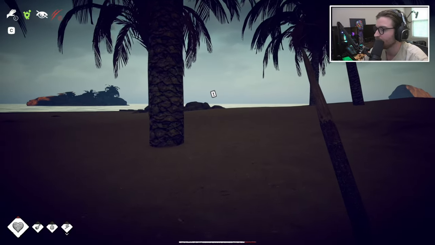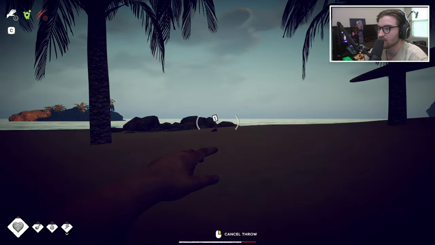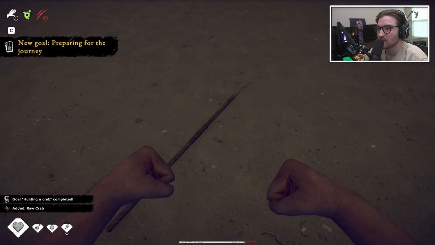Throwing spears is not my forte. Wingardium Leviosa. Let's throw this. Here we go, here we go. This is the one, this is the one, this is the one. Nice. We did it. Grab that, grab the spear.